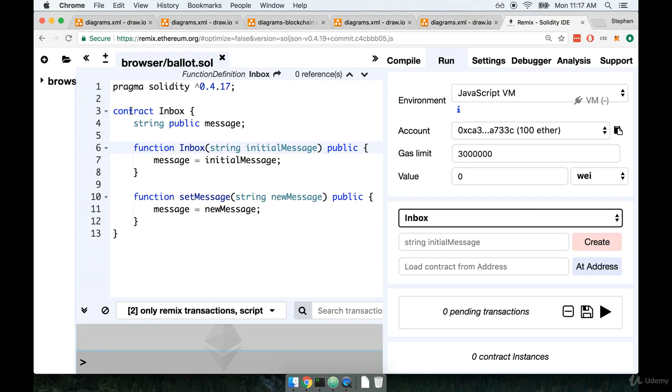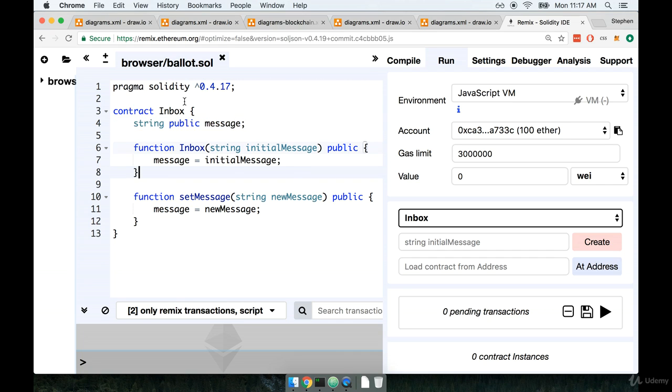At present, we've now got a pretty well working inbox contract that exists inside of the Remix editor online. Now, it's fun to play around with the integrated JavaScript VM here in Remix. However, at some point in time, we're probably going to want to take this contract and actually deploy it out to either the test network or the main network.